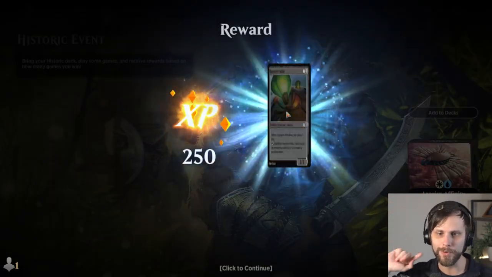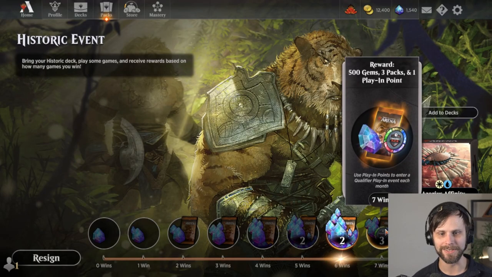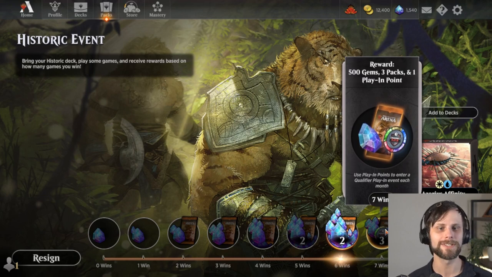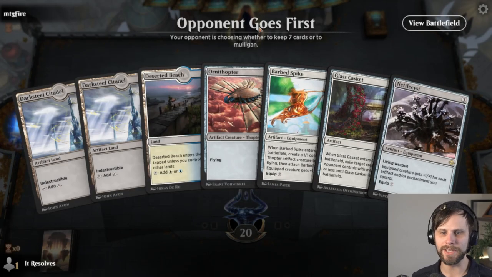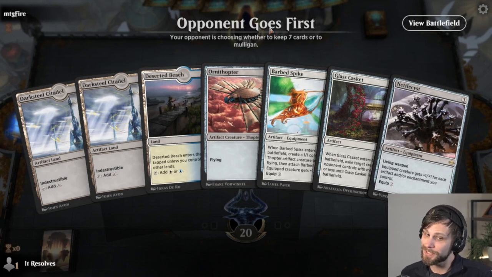We've got to get one more win to go all the way to 7, guys, and get the 500 gems, 3 packs, and a play-in point. Let's see if we can do it. We got one more game. Technically 2 more if we lose. We'll see. All right, guys, and here we are for what could potentially be our last game.